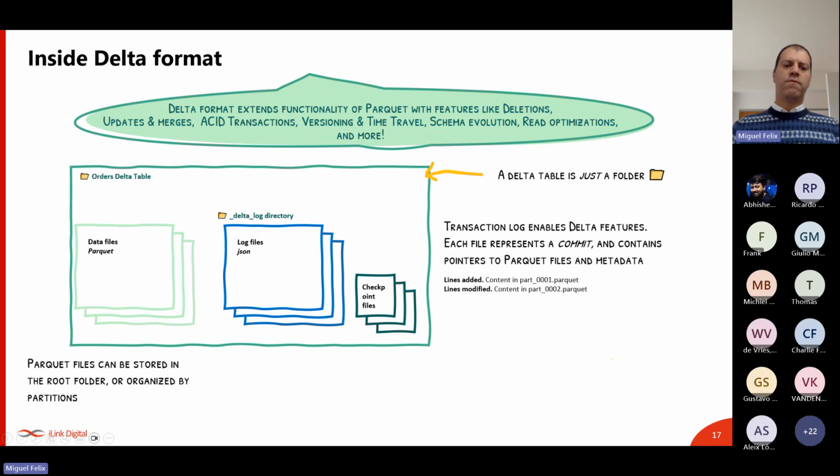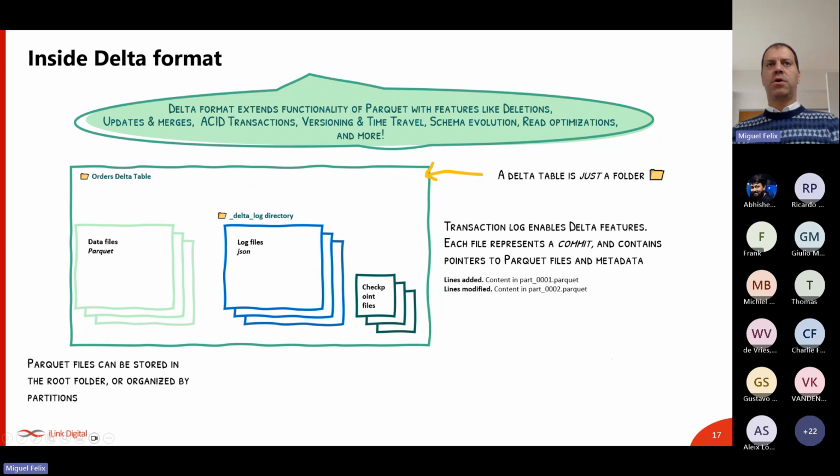So a quick overview. We have our data files. Just like the Parquet files, the data is stored in Parquet format, as in the image over here on our left. And these files are organized inside directories, which will reflect your partition. So if you decide to have your data stored by year and by month, you would have a folder for year, then a subfolder for January, February, March, and then your files inside those folders. You could go to any level you want. In this case, I just went year and month.